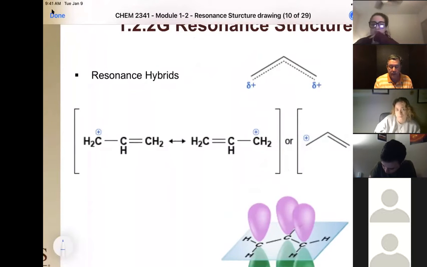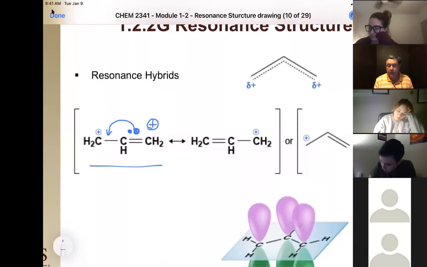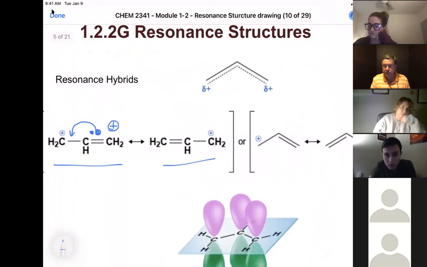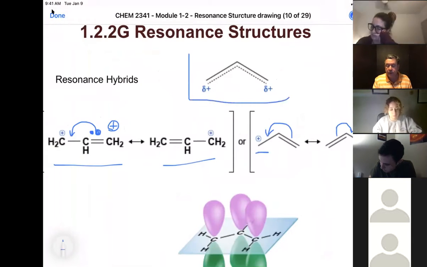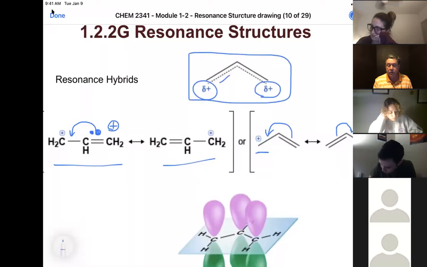Okay. So we have these 2 electrons in the double bond here, and we have a positive charge over here. So isn't it equivalent to put the 2 electrons here and then end up with the positive charge on this side? So this is one resonance contributor. This is the other resonance contributor. So all we've done is flip that double bond. Now, if we wanted to draw that as a stick drawing, we just put it where the charge moves to the other carbon, and the double bond flips between the other two carbons. Okay, so that means the positive charge spends part of its time on one end of the molecule and part of its time on the other end of the molecule. So our resonance hybrid structure for that would be this right here. So we have a partially positive terminal carbon, a partially positive terminal carbon, and we have these two partial double bonds. 50% of its time it's in one place, 50% of its time it's in the other place.